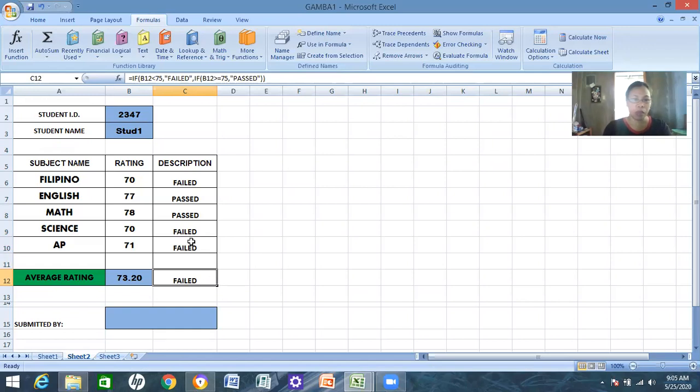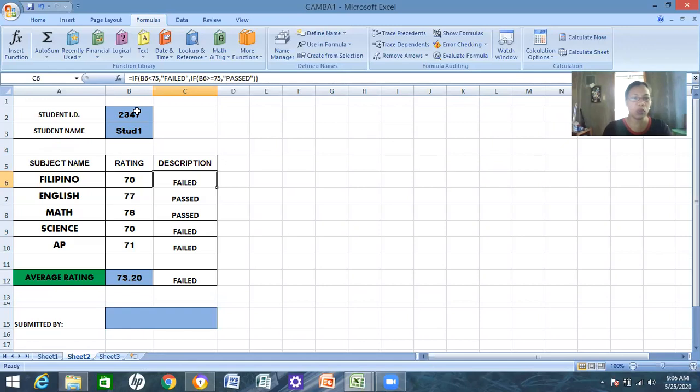Okay. And then we have also in the instructions that we are going to color this column. If failed, the condition is it is colored red. But if it is a passing mark, we have to let this color into white.